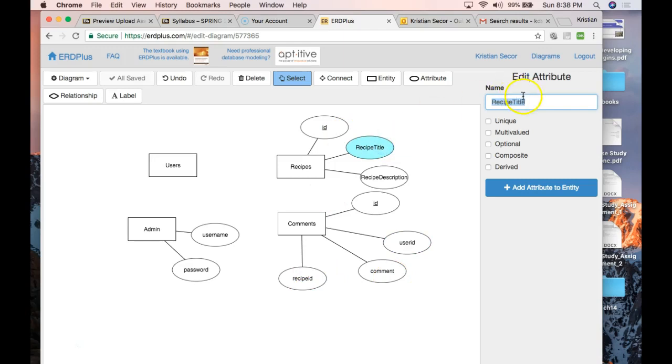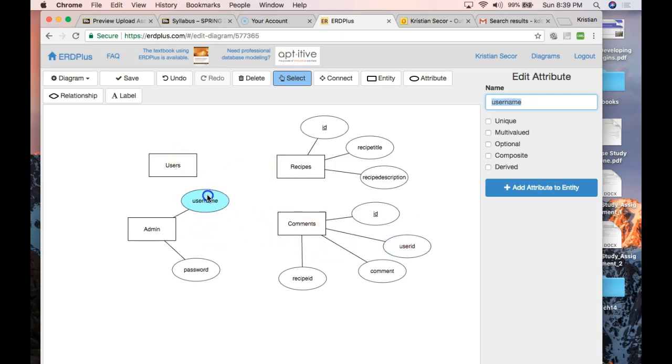So when we look at this, and I'm going to make these all small case because I want consistency across my nomenclature here, but feel free to do whatever you'd like for your final project. I'm just saying that this is right now in second normal form and it needs to stay that way. Okay, so one comment per ID. Well, let's go ahead and talk about the username, okay?